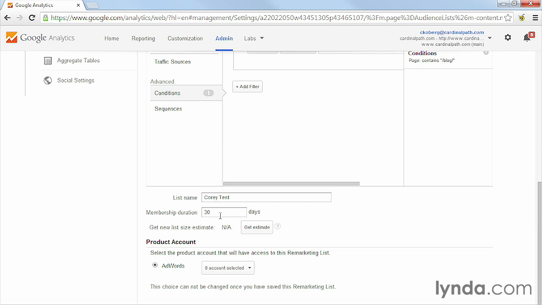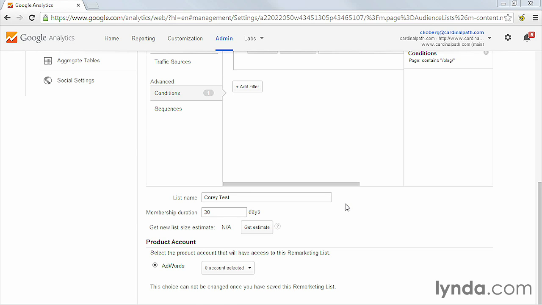But what if they converted at a competitor's site? Now, you still don't want to spend money advertising to someone forever who's already converted, regardless of who they converted with. I mean, let's say that you're a travel deal site and you know that your clients are going to book a particular deal within 30 days or they never will. In that case, you want to expire them. In other words, you want to have Google automatically remove them from the list after that 30-day period.